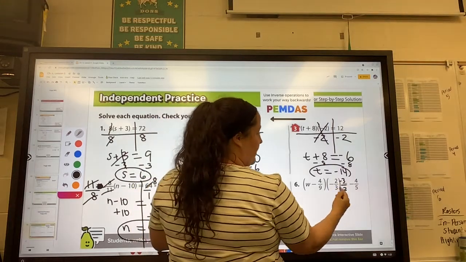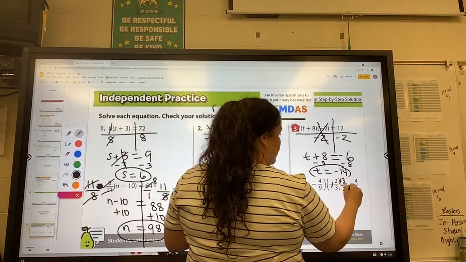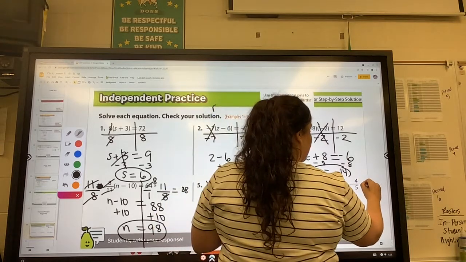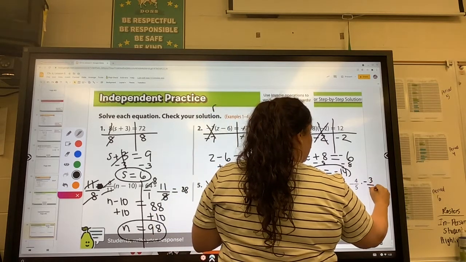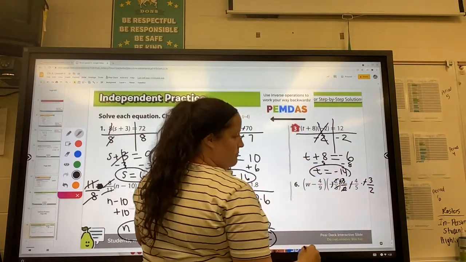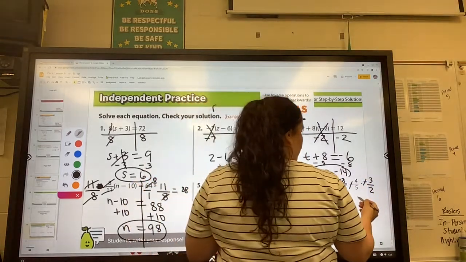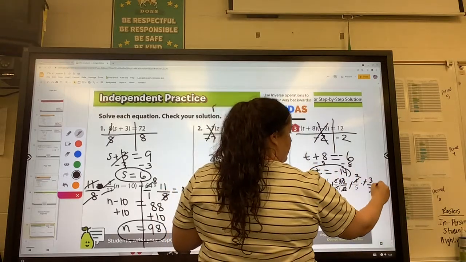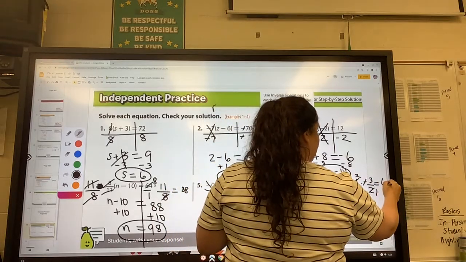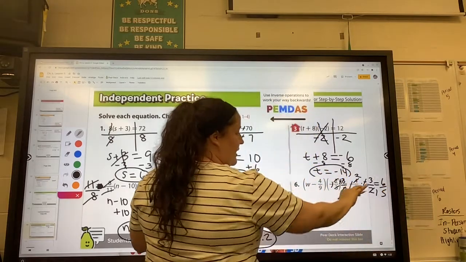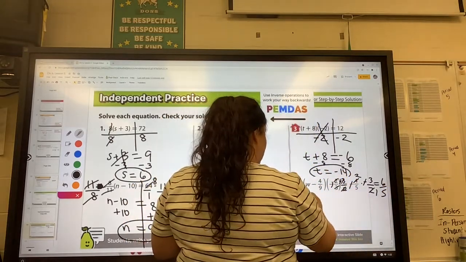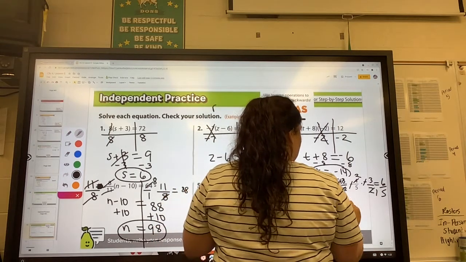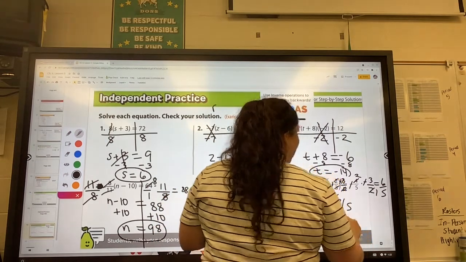So multiply by -3 over 2. The negatives cancel, the 3's cancel, and the 2's cancel. You have to do that to this side times -3 over 2. Both negatives cancel. Okay? And I'm going to simplify before I do it. So that's 2 over 1. So we got 6 over 5. Our negatives cancel on that side. So we are left with, on this side, W minus 4/9 equals, are you kidding me?